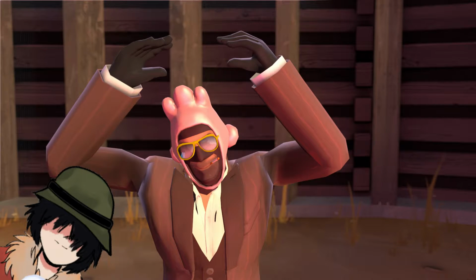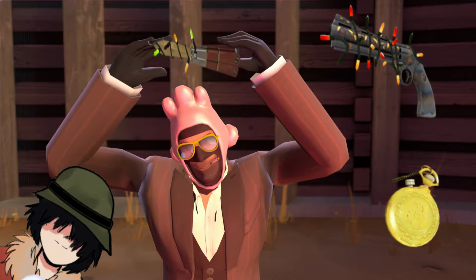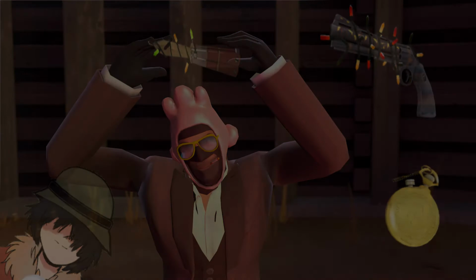The spy, one of my favorite classes. With spy, I use the stock revolver, the stock knife, and the dead ringer. It is a simple loadout, but it can help you a lot by using the dead ringer to be able to fake your death and escape. Sometimes if I feel lucky in matches, I use the ambassador for headshots, but it is more to annoy other spies or new players.